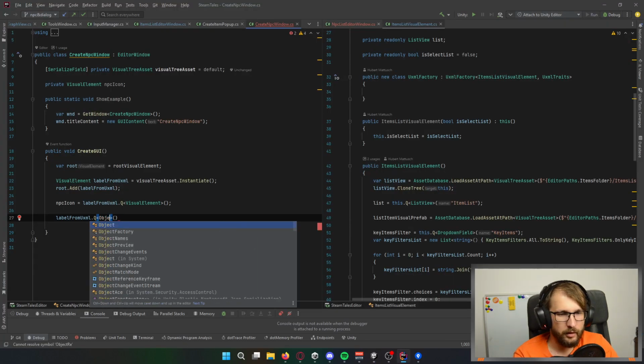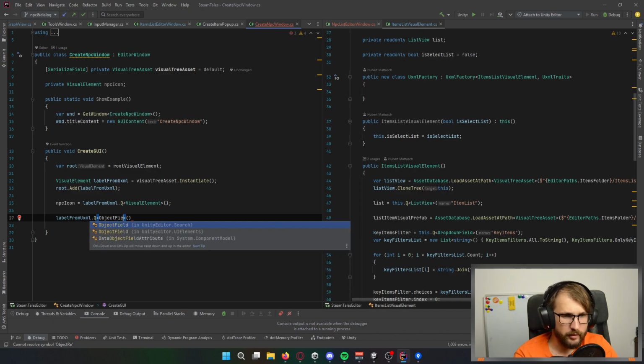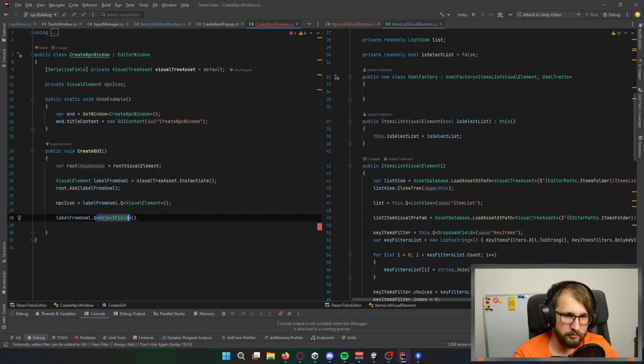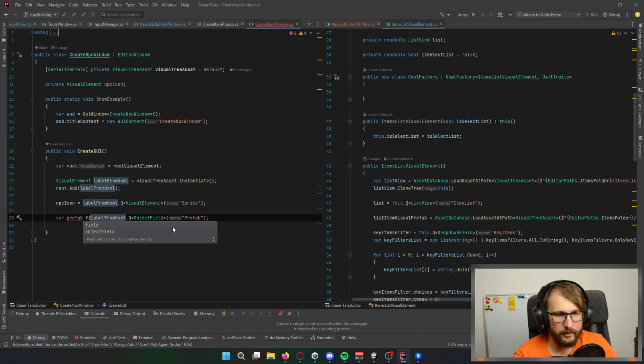Okay, object field in Unity Editor UI elements. Right. Oh wait, I have to give name here. So the name was sprite. Here, the name will be prefab. I don't know what happened. So I've got my prefab field.